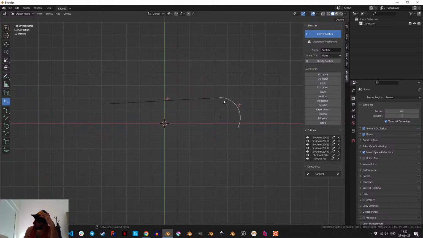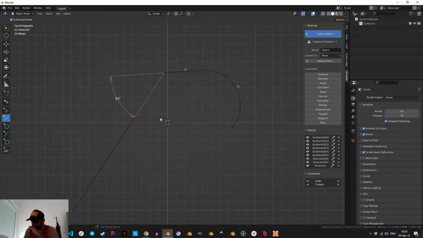Okay, so no arc and a line. That's why it's not working. So an angle means that if I draw something like this, then I can angle constraint these guys.